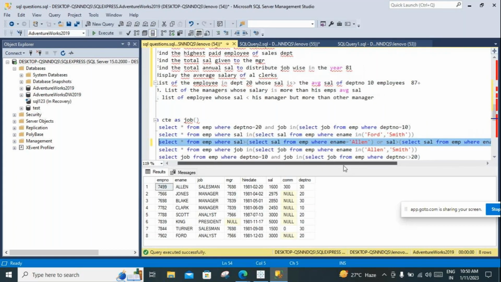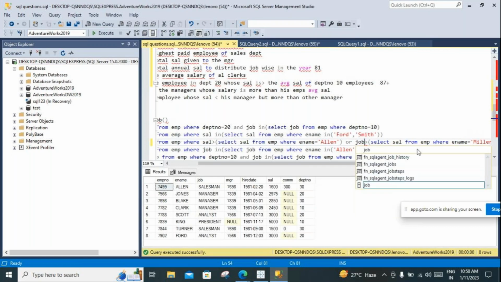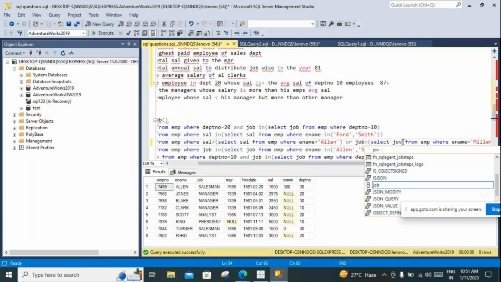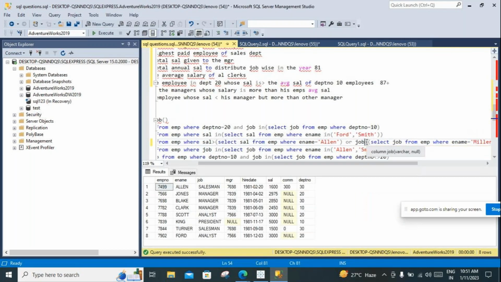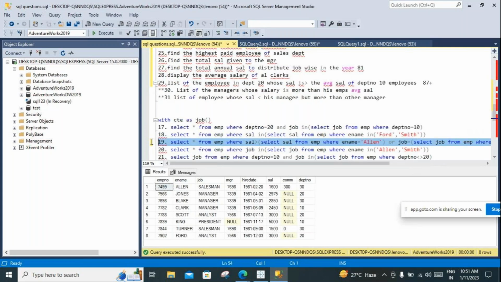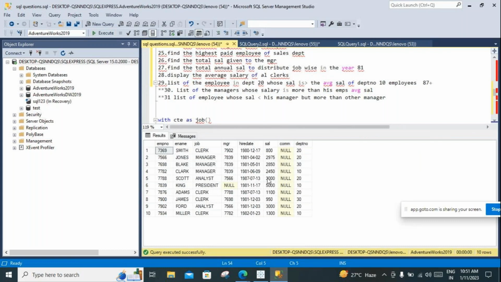I'm writing salary two times. It is job actually. Here it is also job. I need to take the job. Okay, this is what we need to write. We can get those whose job is clerk and whose salaries are greater than 1600.